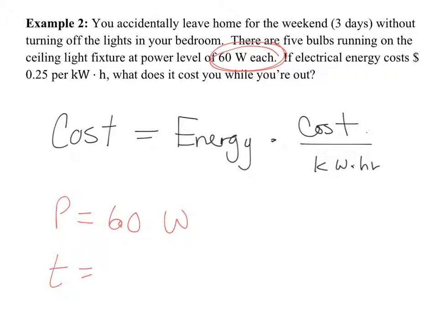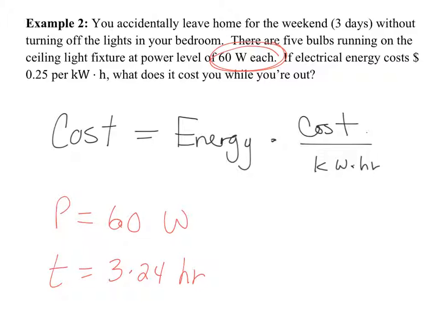Now, if I want to think about what 3 days is, I'm going to multiply it by how many hours per day? 72. Okay, so 3 by 24 hours or 72 hours of usage. Now, I'm going to leave that unit in hours because energy needs to be in kilowatt hours. The reason is, look at the unit of charge. It's the cost per kilowatt hour. So energy should not be in joules in this case. It should be in kilowatt hours.